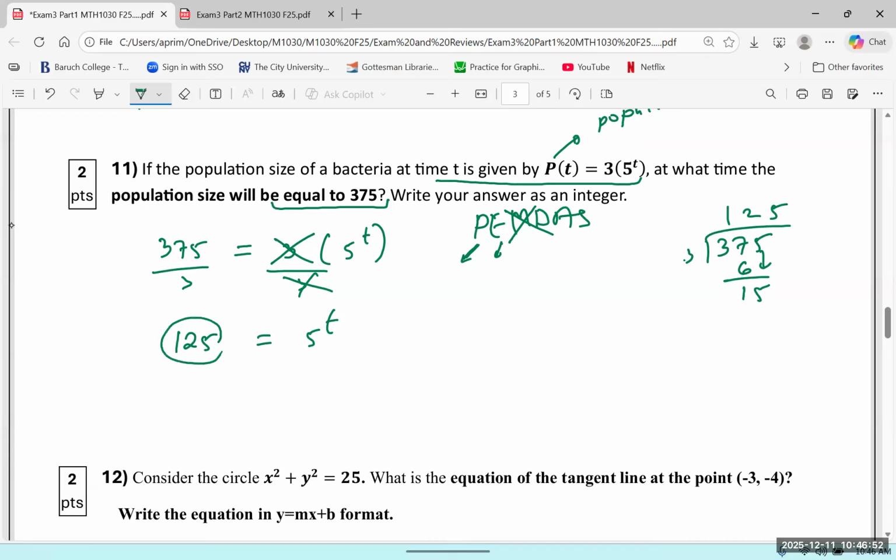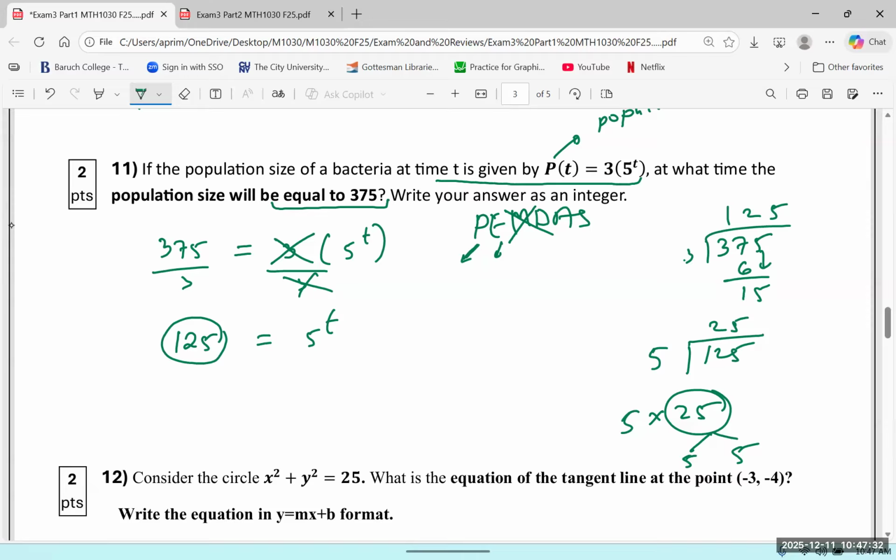I gave you 125 because 125 reminds you of which number? When you see 125, what number comes to your mind? Definitely 5. That means see if you can divide 125 by 5. You can divide, you get 25. So 5 times 25 is 125. But here we want something that has base 5. So can you divide 25 by 5? You get 5 and 5. So 125 is 5 three times.